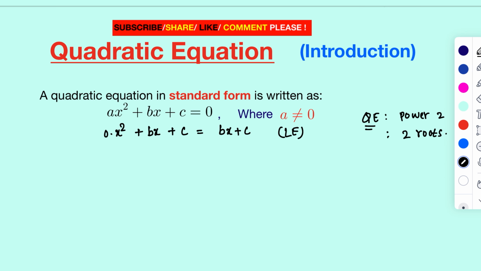What is roots? Roots are the values of the variable for which the equation is satisfied. For example, to understand the roots, we are taking x square minus 5x plus 6 is equal to 0. It is a quadratic equation because if you compare, we can write it as a into x square plus b into x plus c is equal to 0. If you see here, a is equal to 1, b is minus 5, c is equal to 6. So it is a quadratic equation because a is not equal to 0 and a, b, c are real numbers. Always you take a, b, c, they are real numbers.